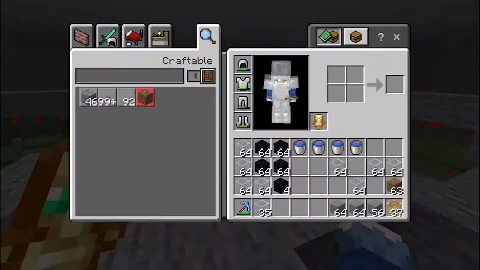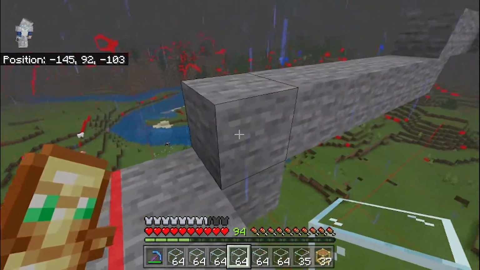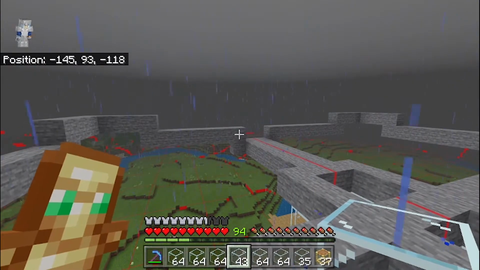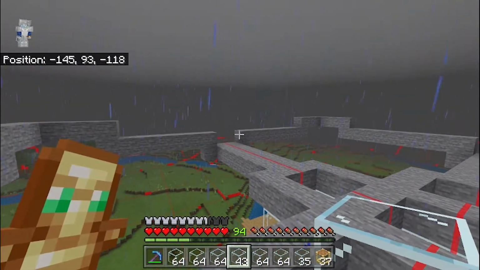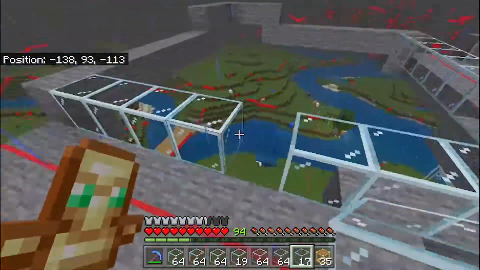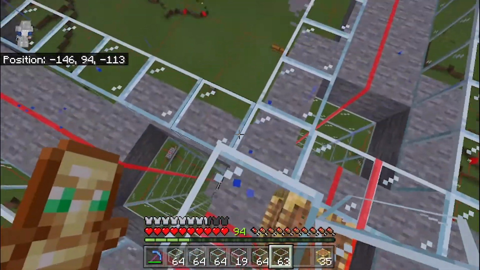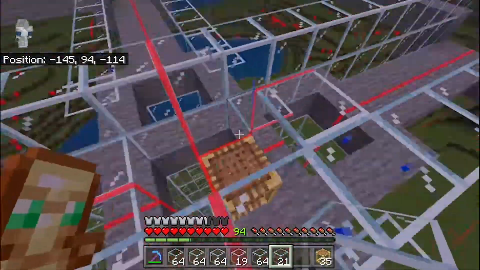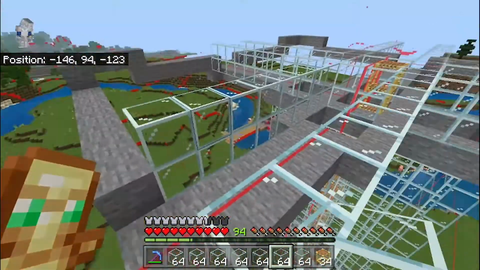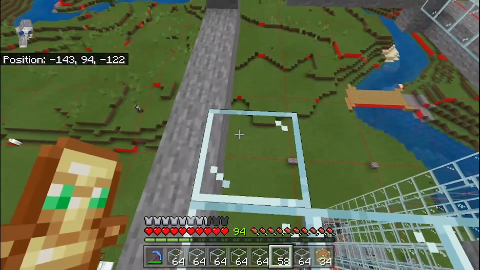Then get your glass and you shall be making another rectangle connecting these corners to the ones opposite, like so. You'll be doing these for each and every side, that block to that block, that to that block, and same here. Then make this pattern too high, going 1 layer higher. Once you have finished that, you'll want to extend these glass walls up until this block right here, for each and every glass wall.